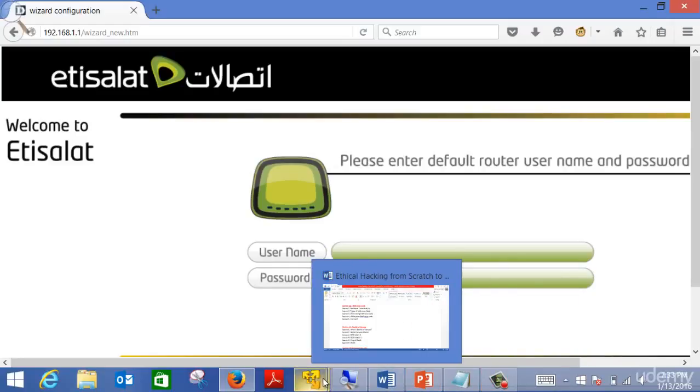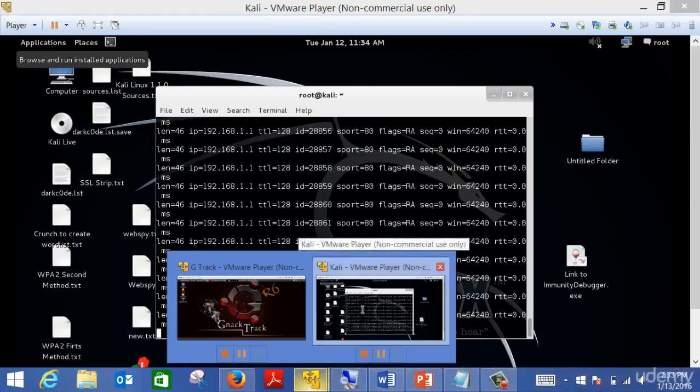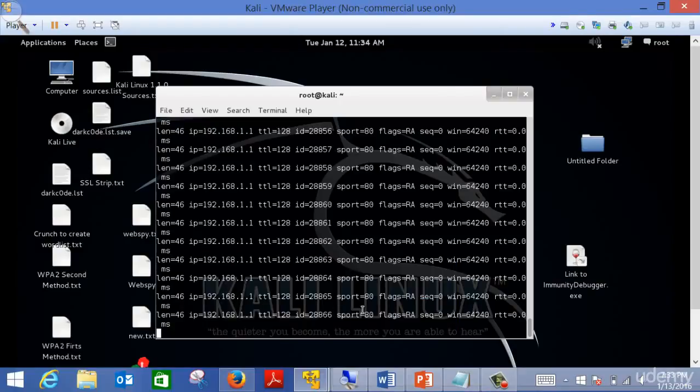Usually, whoever implements such an attack does not do that from their own machine. They will not launch those SYN packets from their own machine. They'll be doing that from a proxy server, from another machine, so they will hide their identity.